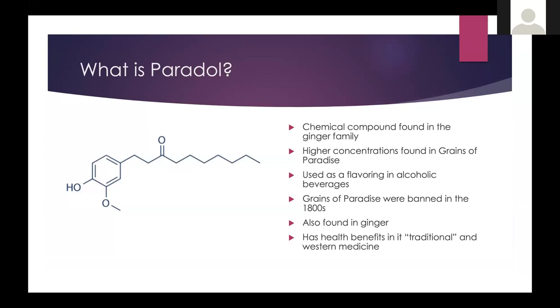Paradol is a common aromatic ketone found within the family of ginger, which has 1600 different plants. It is more concentrated in Aframomum melegueta, also known as grains of paradise. They are found throughout the swamps of the western coast of Africa. Grains of paradise are seeds considered to be a type of pepper. These seeds are closely related to cardamom. It is described as African pepper because of its peppery taste and the little kick of heat it produces that is more like peppercorns. Besides being used in West African cuisine, it's also used in medicine.